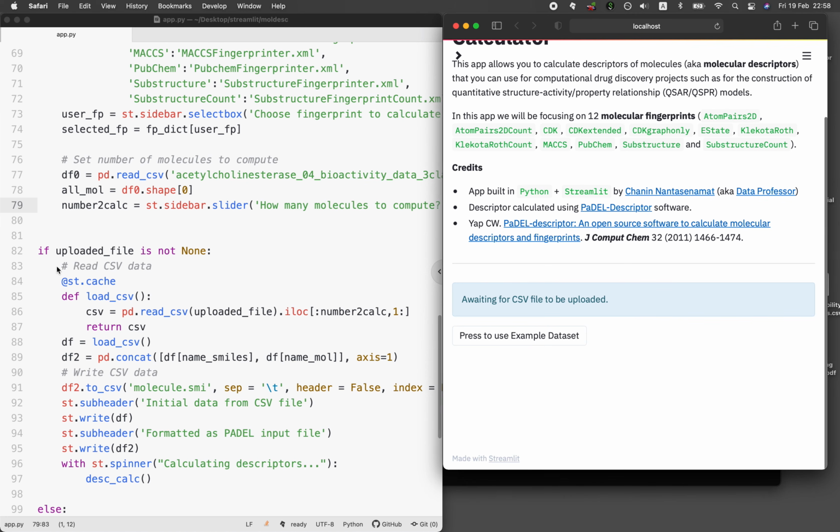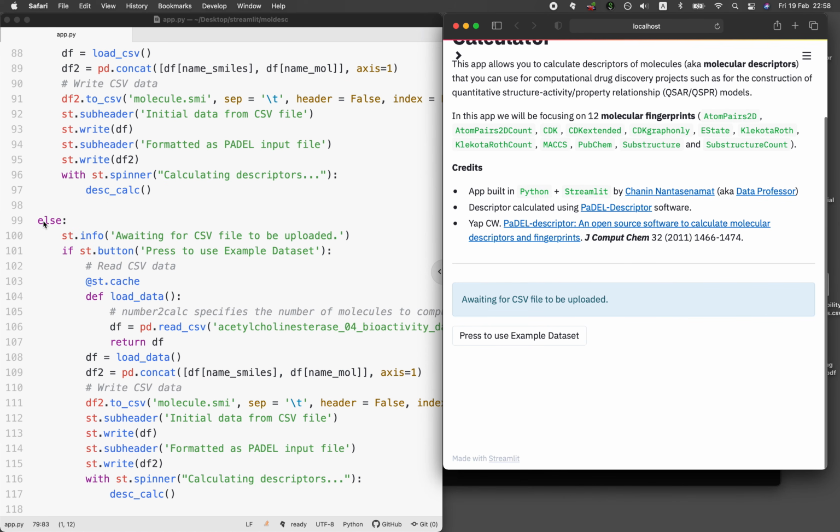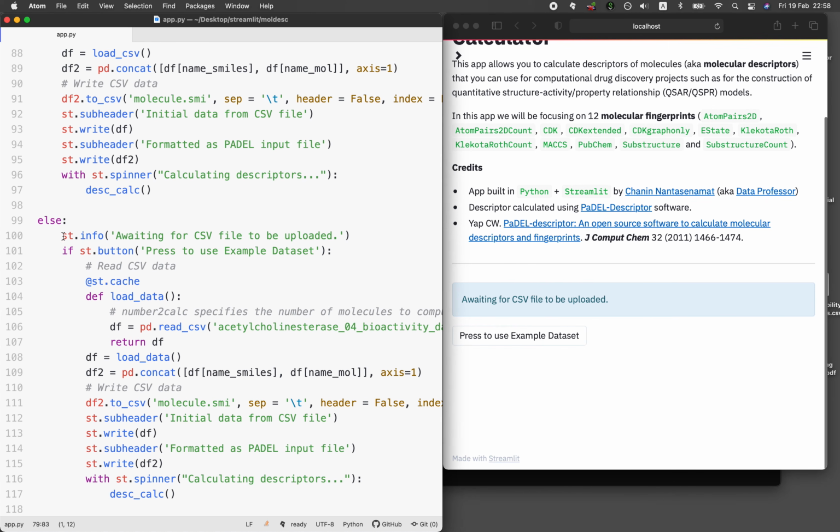So if we haven't yet uploaded a file, we will be automatically going to the else condition. The first thing that we're going to be seeing is line number 100, which is st.info, and then it will have a blue box here, awaiting for CSV file to be uploaded. And then you will see a button here, the st.button, press to use example dataset.